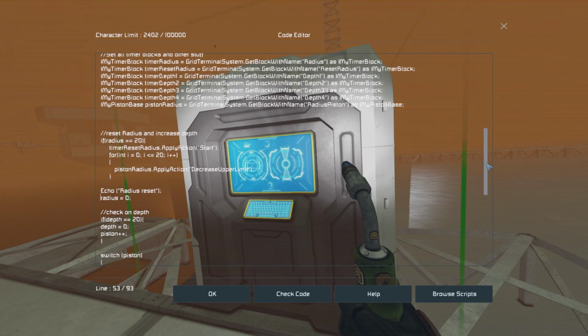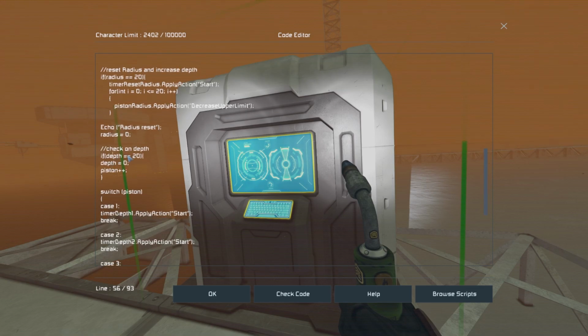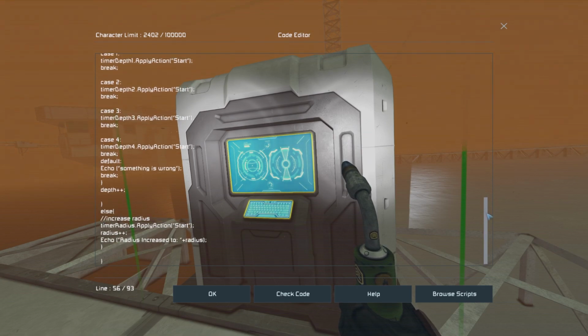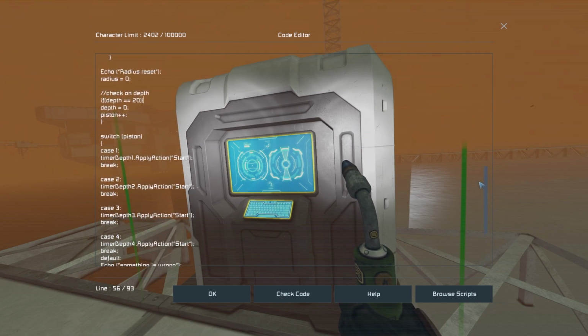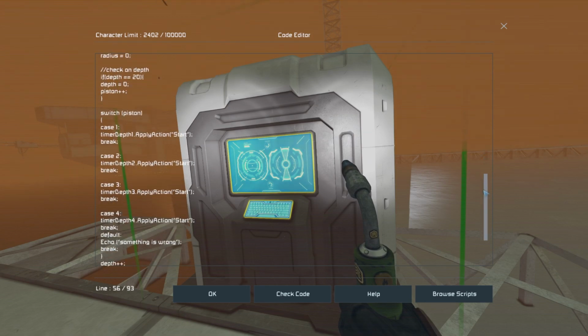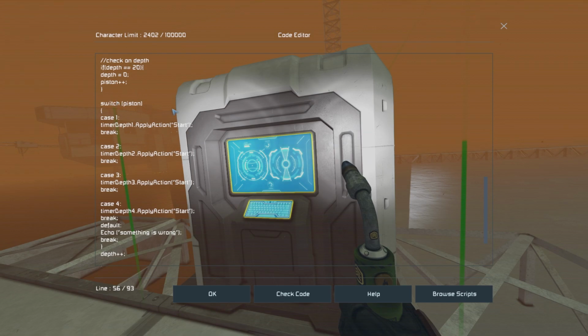And then we have essentially the same thing with the depth. So here it checks if depth is at 20, and if not, well, actually, if not, nothing is gonna happen. If it's at 20, there's like a branching thing going on, and it checks what the piston variable is.